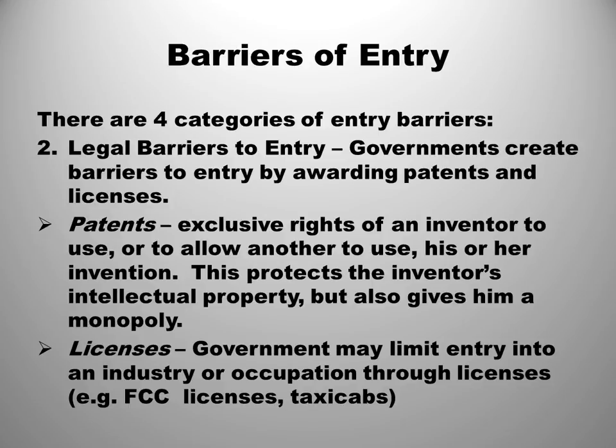Legal barriers. Governments create barriers, like patents. Why would they do that? Well, to encourage people to innovate new drugs. The patents will expire eventually, but while the patent is in force, no other company can make this drug without paying money to the monopolist. Or licenses. Government may limit entry into an industry or occupation through licenses, like licenses for your radio station, or taxi cabs are heavily regulated and licensed in a place like New York City. And there are reasons they do this.